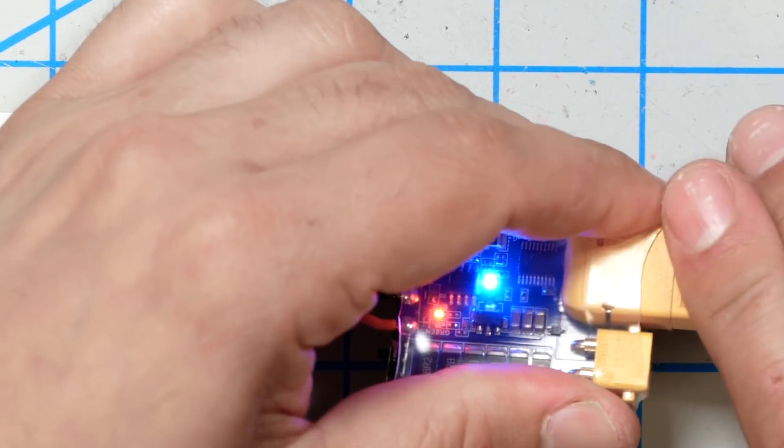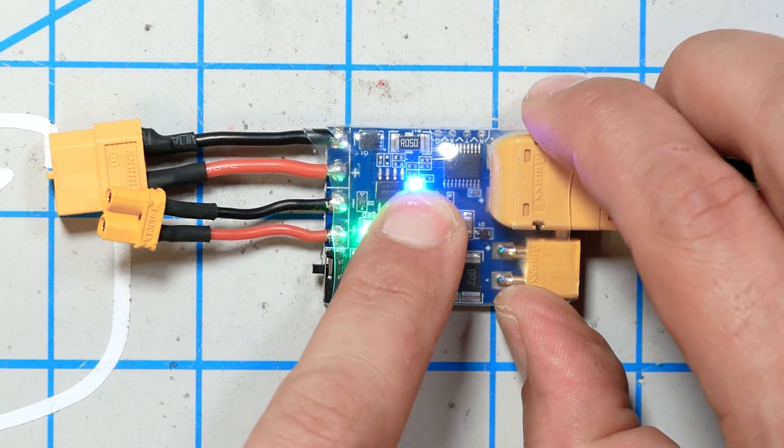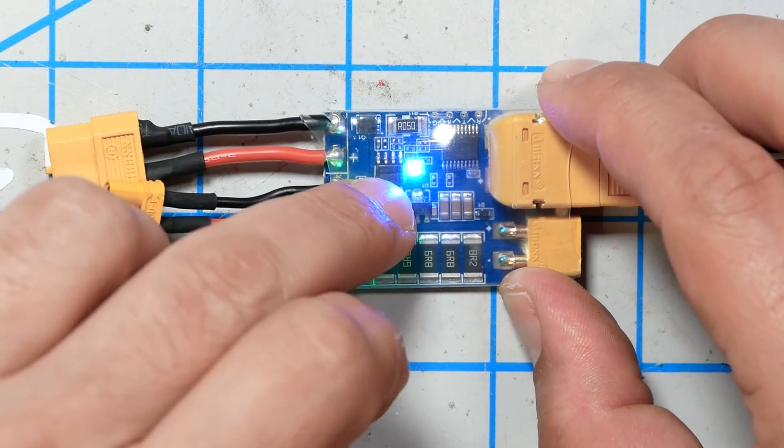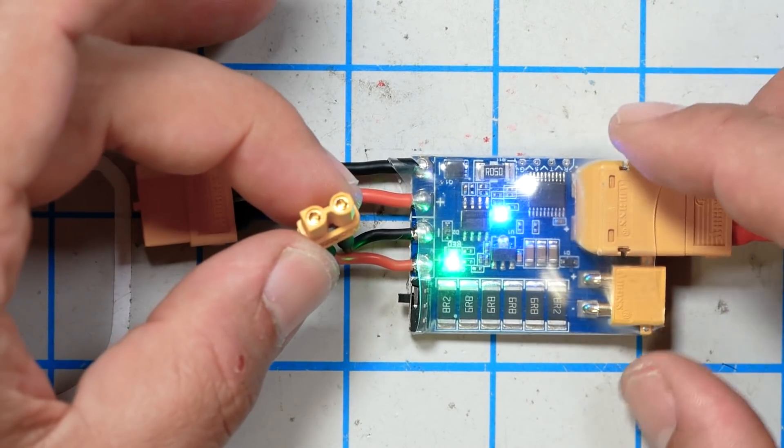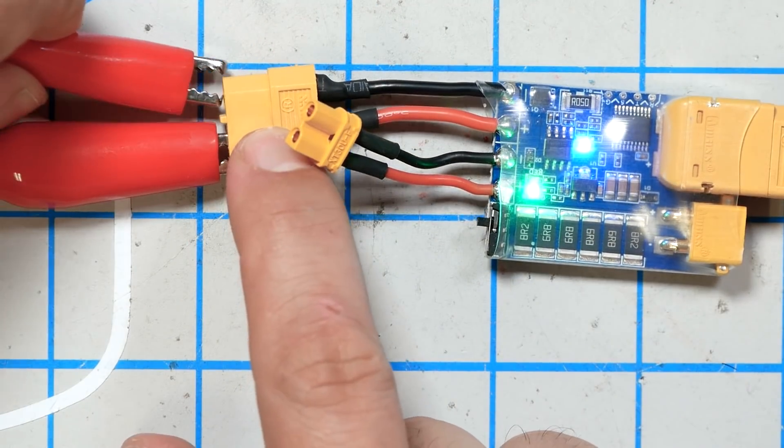Let's plug the Short Saver in. We get two LEDs here — the green LED indicates that everything is fine. If we get a short circuit, this will turn red. The blue LED indicates we are at a 2-amp current threshold. Two amps is enough for most quadcopters to operate normally without tripping it, but 2 amps is enough to damage some small microquads. This device does have an XT30 connector, so you can use it with microquads. Flip this switch here, the blue light turns off, and you are at a 1-amp current threshold for smaller quads. If we short-circuit this, the light turns red almost immediately and it theoretically stops the current from flowing.